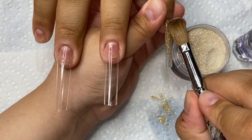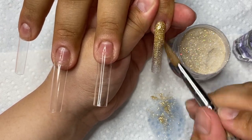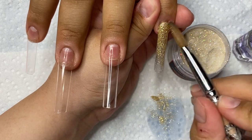You know what I mean? This one's more of a champagne gold, and it's so beautiful. I really loved it. So it's definitely one of my faves.